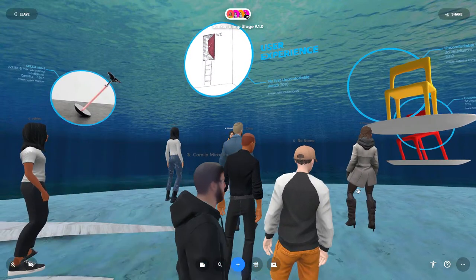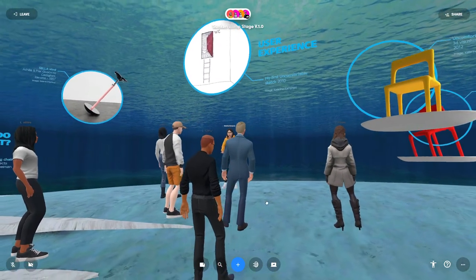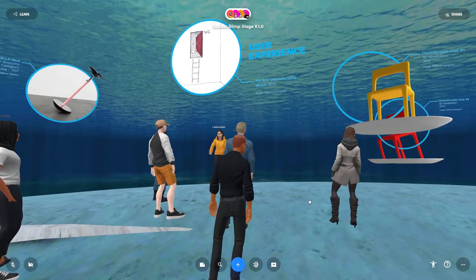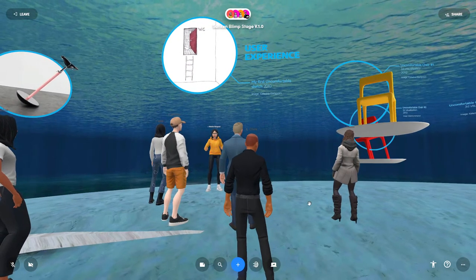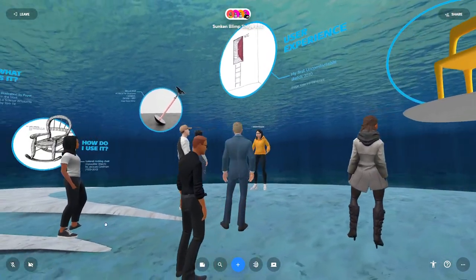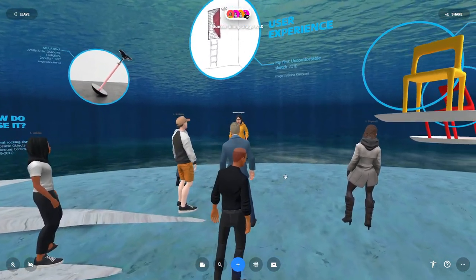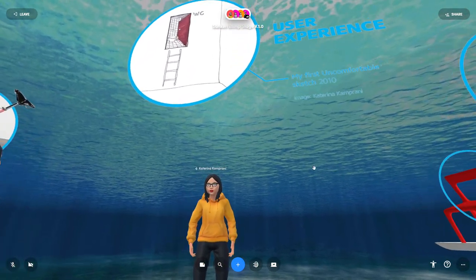Because it gives you all the tools to achieve your end goal, and you can actually use that toilet successfully. But imagine how it would be if you had to go to the toilet in the middle of the night, barefoot, and you had to climb that ladder, or if you had a toilet emergency. I wouldn't think it would be very pleasant. So that's how I started the Uncomfortable Project. I did that sketch, and what happened without me realizing is that I applied the way of thinking for design that I learned in school, but I reversed it. I basically asked the wrong question. I asked, how would objects be if I, as a designer, was trying to give the user a bad user experience?